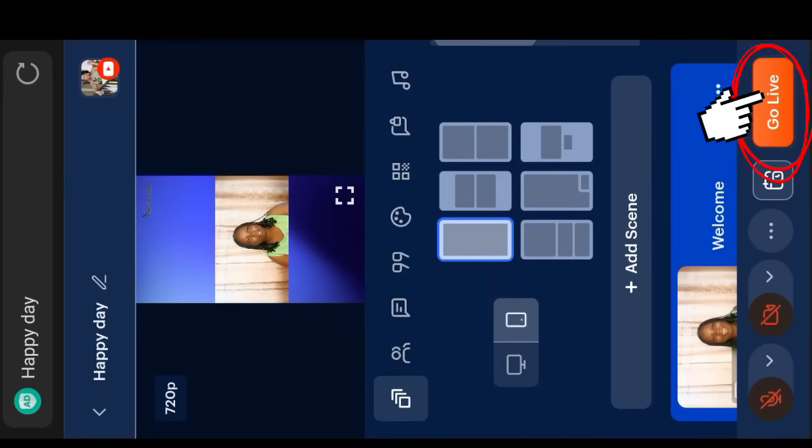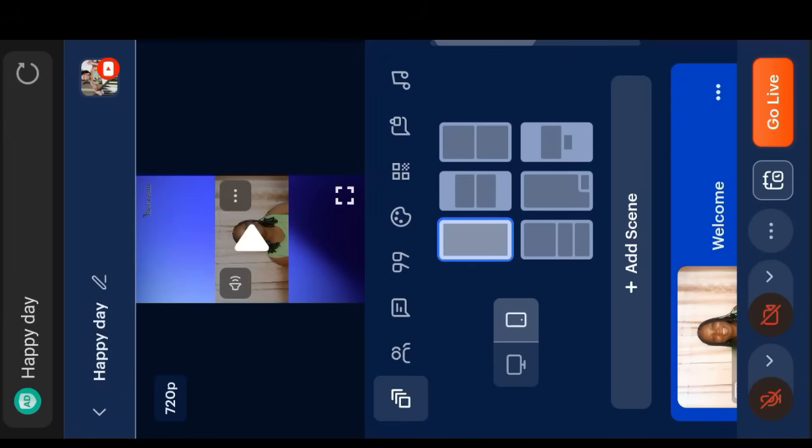Go live. That means you are done with everything, with setting up your restream video. So once you go live, anytime you want to interact with someone, because if you want to get views on restream, you have to interact. But if you don't want to interact, let's say you slept off while restreaming, it's okay too. Or maybe you are busy while restreaming. It's not every day that you have time to be replying people, so it's still okay too.